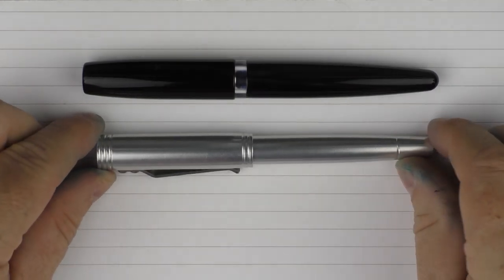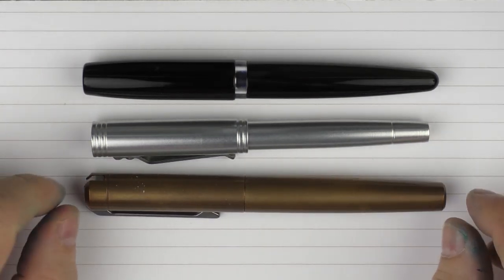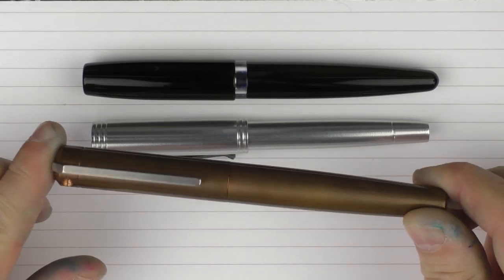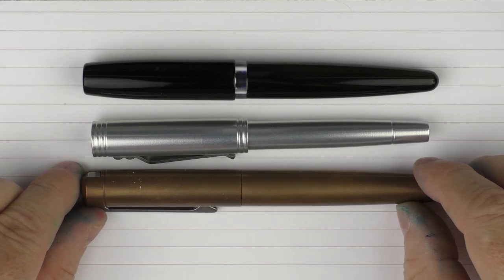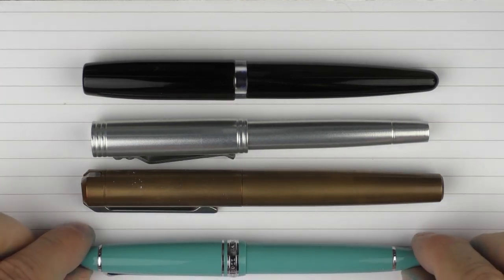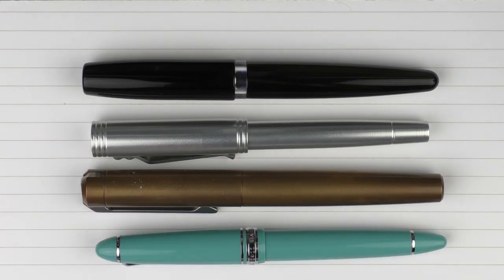Here we go with some size comparisons for the Karis Company Vertex. With a couple of other Karis pens, here it is with a Reactor, and then here it is with an Ink, which is a copper version, which has patinaed very nicely over time. And then finally, here it is with a Sailor 1911. This is a standard size.